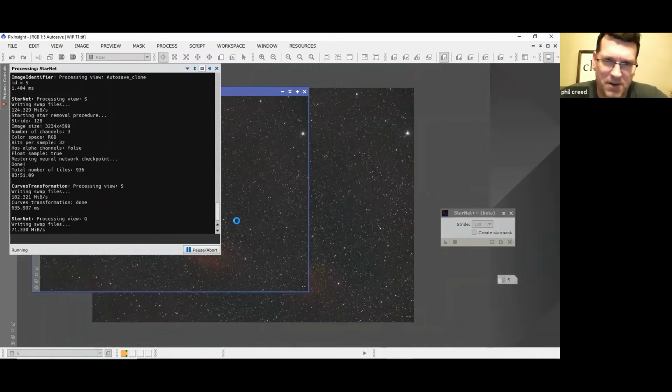This is also why I try not to deal with really, really large files. If I have to crop something before I start processing it, that's why I'm not terribly broken up about it, because that means I'm only dealing with a smaller file size that will at least go a little bit quicker. But if you look carefully in the process console box, you'll notice that the last time I ran StarNet for that other image, it took 3 minutes and 51 seconds. So this is not a quick thing.